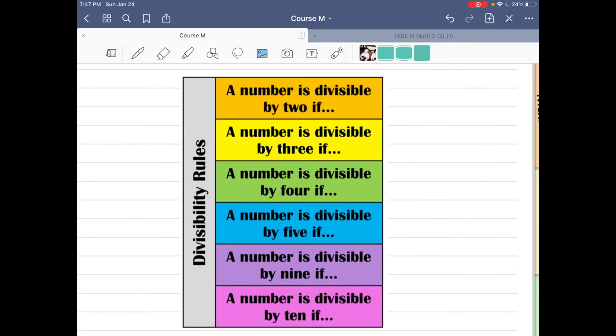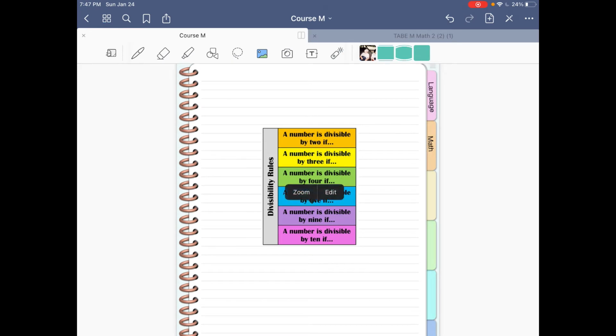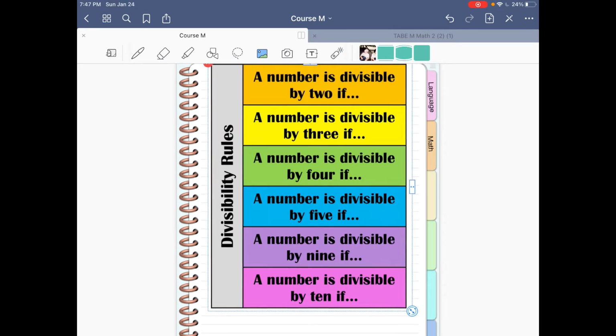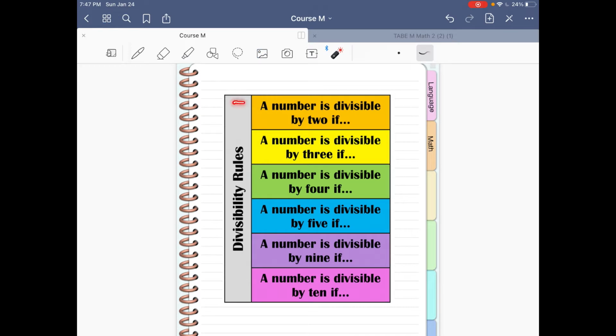So in your memory pieces kit, you have this piece that has 6 divisibility rules that we need to add, and I showed you in the assembly video how to put this together. So this should already be attached. Well, maybe not attached. If you haven't attached it yet, go ahead and put this down wherever you want it to be. Remember that you will just glue behind this tab. You do not want to stick the whole thing down because you want those piano keys to open up so that you can write underneath there. So if you haven't already done that, go ahead and attach this piece wherever you want it to be, and then I will go through the rules with you.